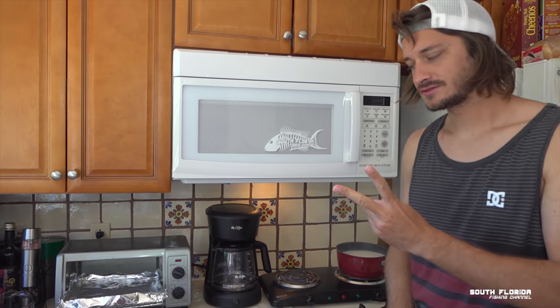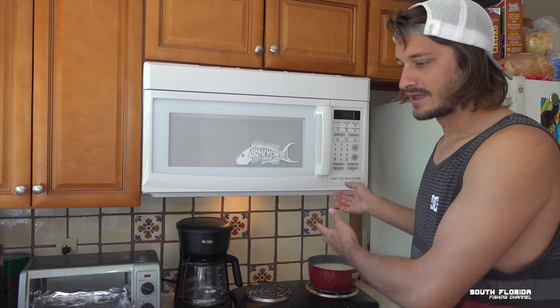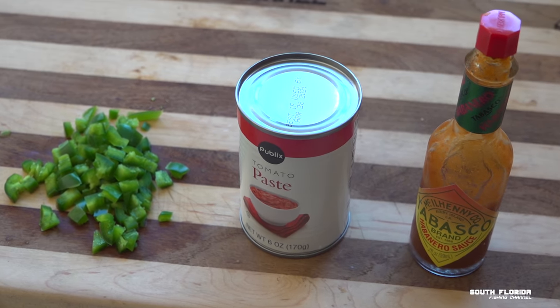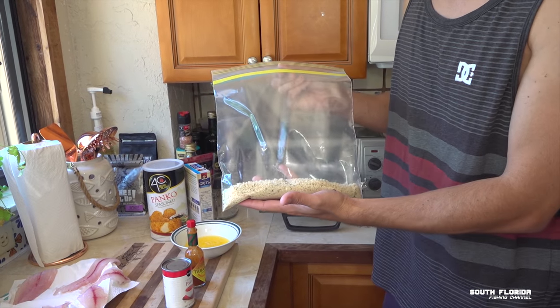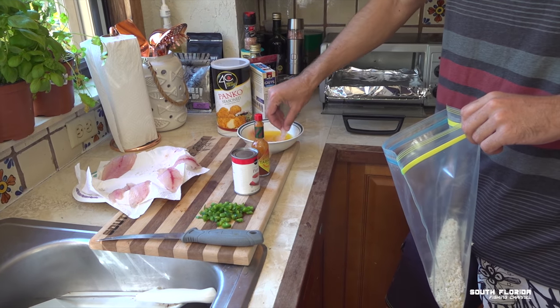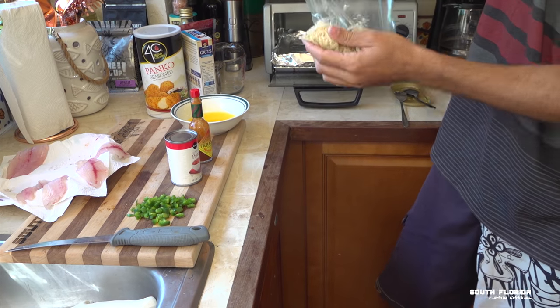Alright, we're rolling. Grunts and grits — there are two parts. The grits: three cups of water, one cup of whole milk, and one cup of grits. Once the grits are done we're going to add diced jalapeño, some tomato paste, and hot sauce. Now for the fish: I've got a bag with panko, salt, pepper, and cayenne pepper. We take the fish and run it through some melted butter — oh that's some hot melted butter — then bread it in the panko mixture.